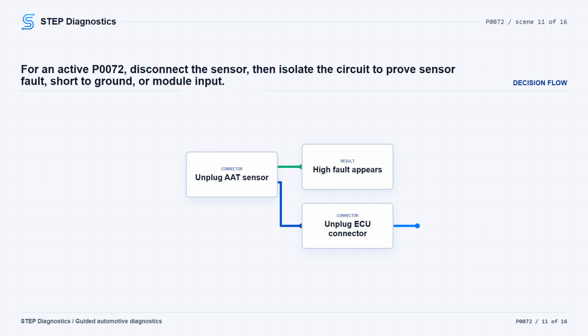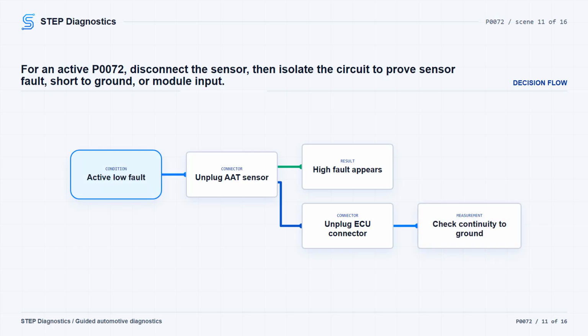Disconnect the ECU harness connector to isolate the circuit. Check the temp sensor signal circuit for continuity to chassis ground and to the sensor ground circuit. If there is continuity to either one, repair the signal circuit for a short to ground or a short to the sensor ground circuit as indicated by the test. If the signal circuit is not shorted, the ECU replacement decision is supported by this test path, but only after the connector and circuit checks are complete.